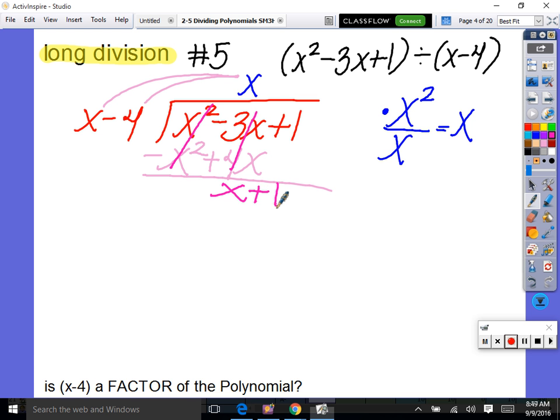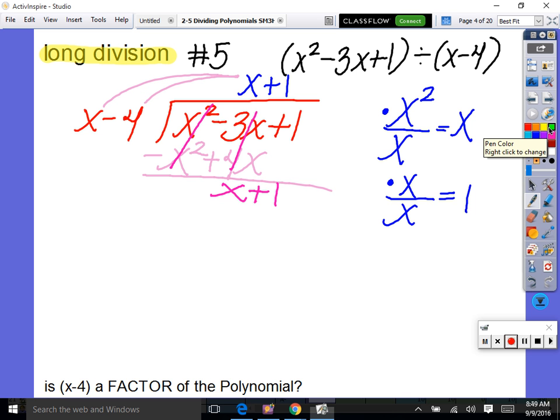And now the process starts over. We go off to the side, and we focus on the leading coefficients. So we're going to take our leading coefficient x under here, divided by that leading coefficient. What's x over x? 1. So now that's what goes back on top. It's positive 1, so we put plus 1. And it's just the same process. So does everybody see how it's a circle? I call it, like with my regular kids, we're going in a circle. We're not done. Yep, so we're not done yet. But is everybody good up to here? Okay, just making sure I'm not going too fast, so I'm pausing.